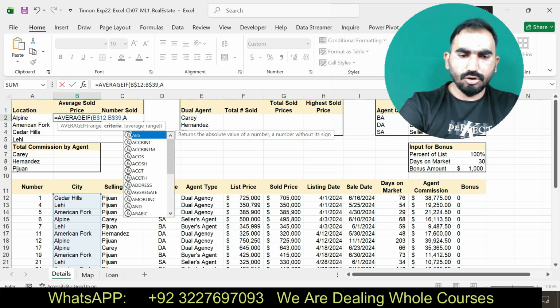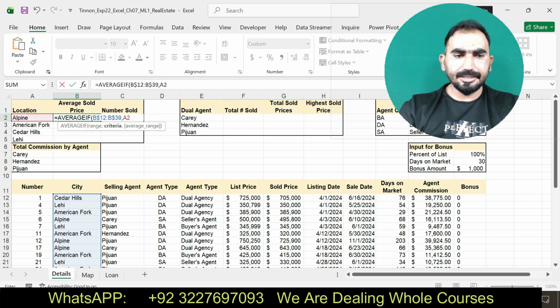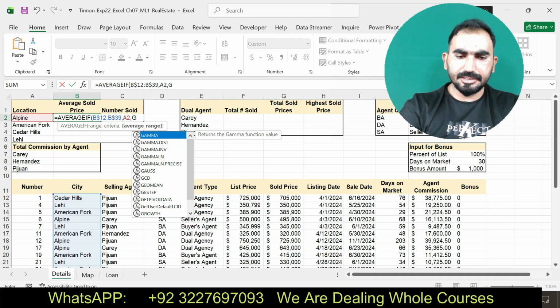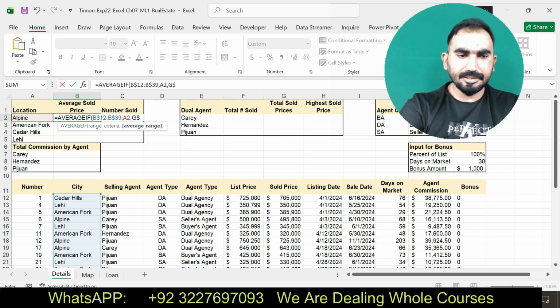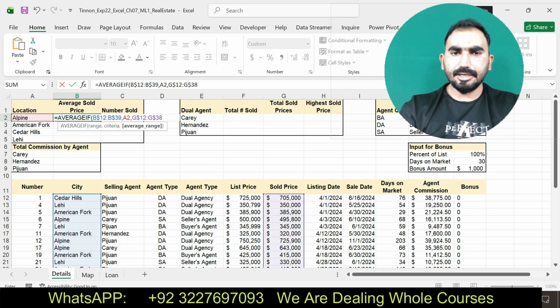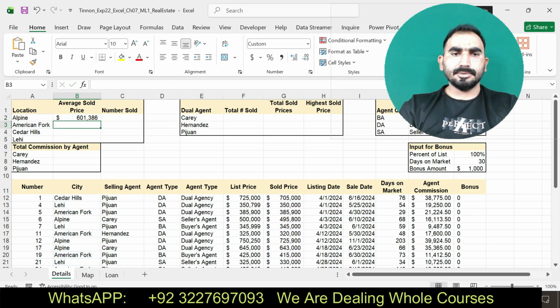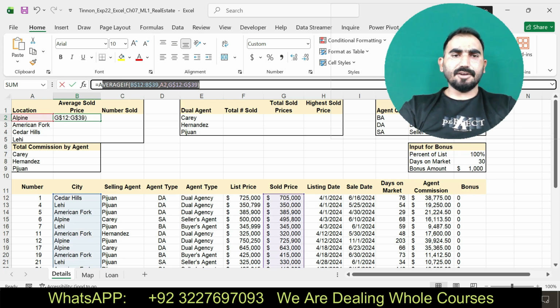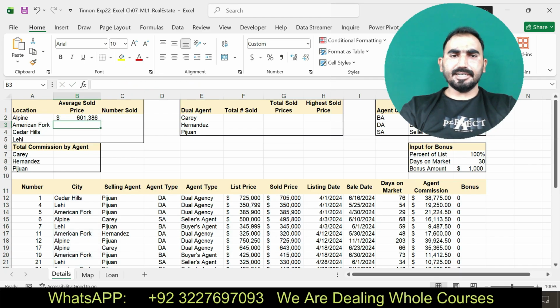Comma A2 again, comma G$12 to G$39, and close the parenthesis. Here you can see I have applied the average function to find the values, and I have found the values.